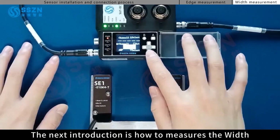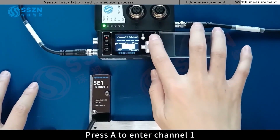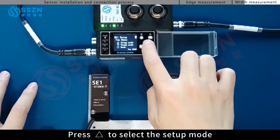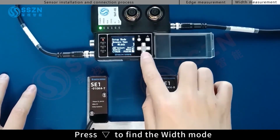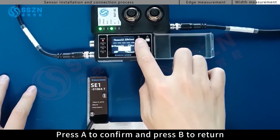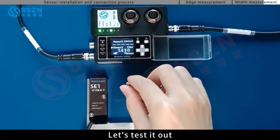The next introduction is how to measure the width. Press A to enter channel 1. Press the up button to select the setup mode. Press the down button to find the width mode. Press A to confirm and press B to return. And then the setting is completed. Let's test it out.